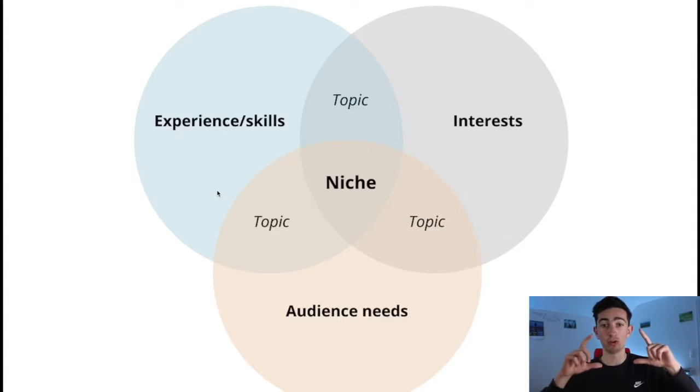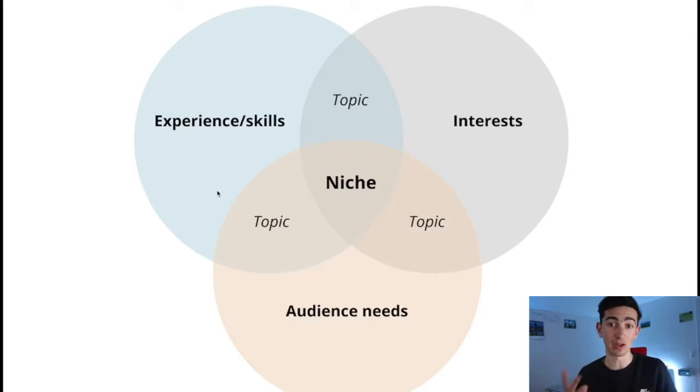We have three bigger circles, and these consist of experience, which is basically all your knowledge. So all the things you know. If you have a degree in marketing, you have skills in marketing, that's your experience. That's the things you know, and that's the things eventually you're going to be teaching. Or if you were a good entertainer, that's also a skill, that's also an experience, and that's also something you want to do. For other people, you can also teach entertainment obviously, but for the most part you want to entertain people if you have good skills in comedy.